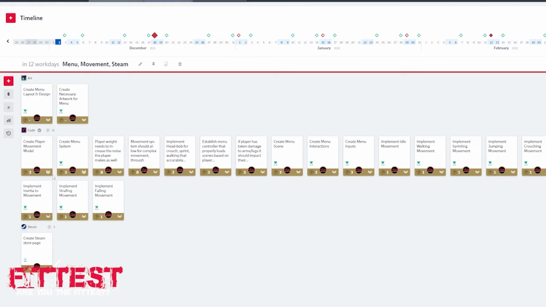So, if you look through this, some of these are very high level, and they were basically just placeholder cards that we put into place. We've taken those and decomposed them into smaller snippets. But ultimately, almost all of this is related to movement. So they create menu systems in there because there may be a little bit of code that goes with that, but ultimately it's all about creating the movement models.